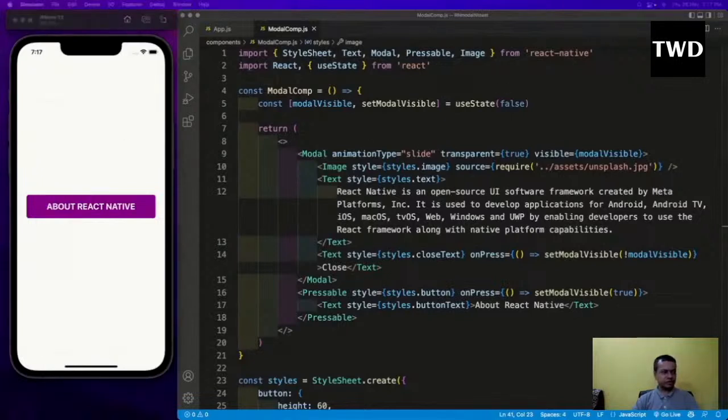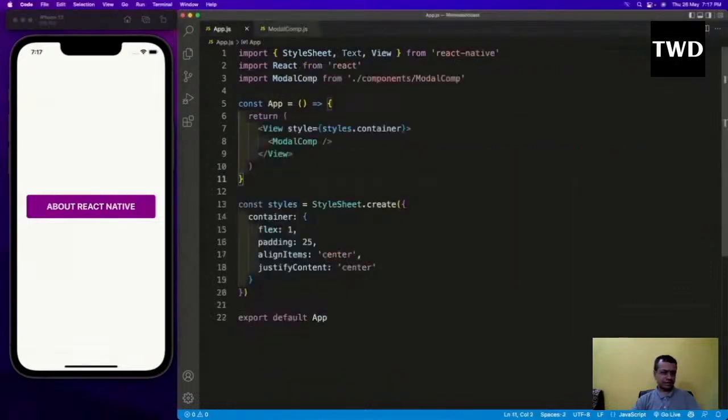Okay, so next thing which we are going to do is to show toast messages here. For that, we will do it in the same project, in the app, and anyways all this code will be there in the app.